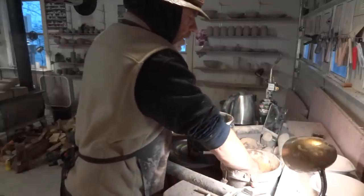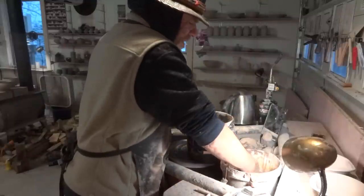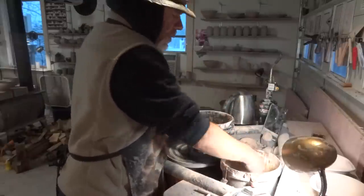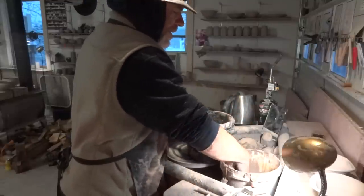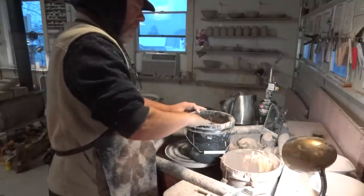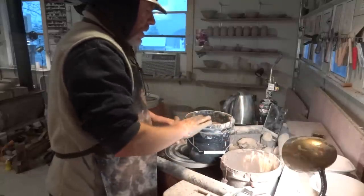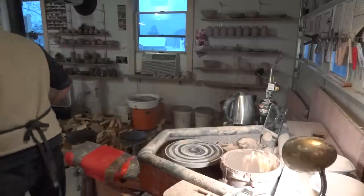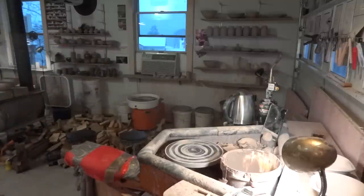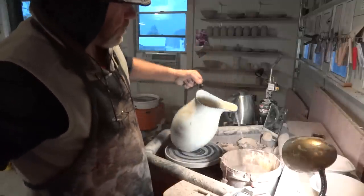So yeah, every once in a while I just need to, I find there's more clay in there than water down the bottom, you know. I don't stir it up or anything, it's just down there, you know. So I sort of take quite a lot of it out, like so. Add a bit more water.